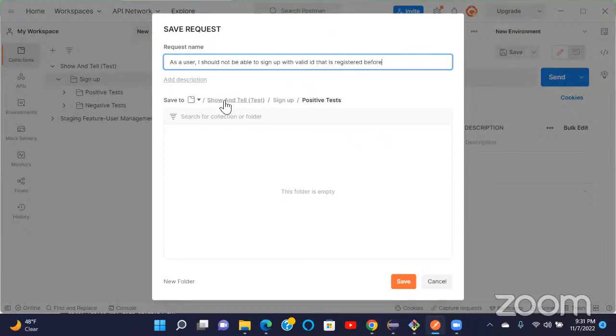So I just created one folder, and this is under sign up. I'm going under positive test cases, saving this.